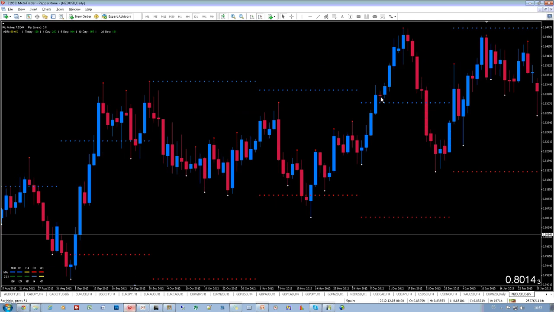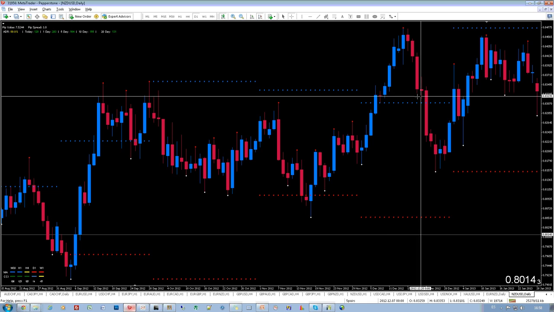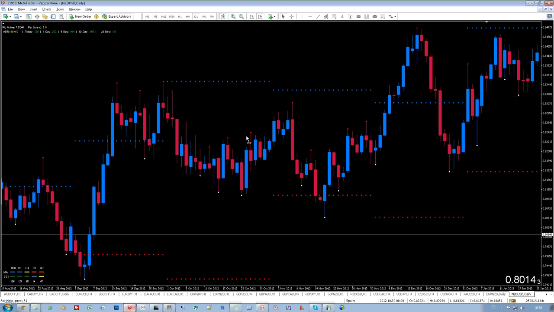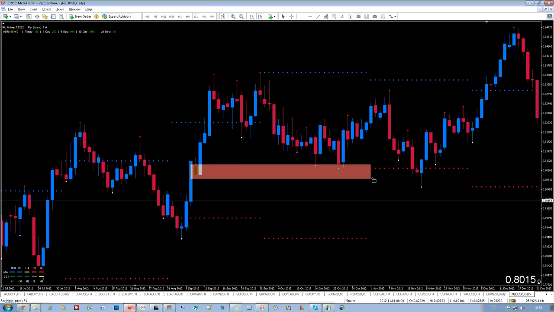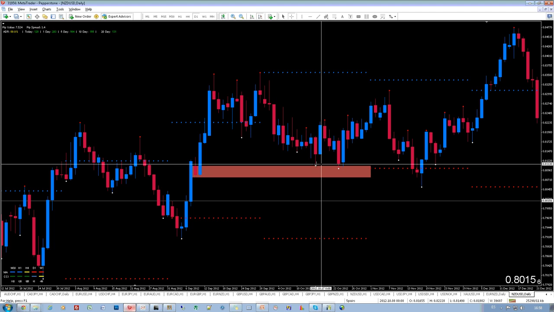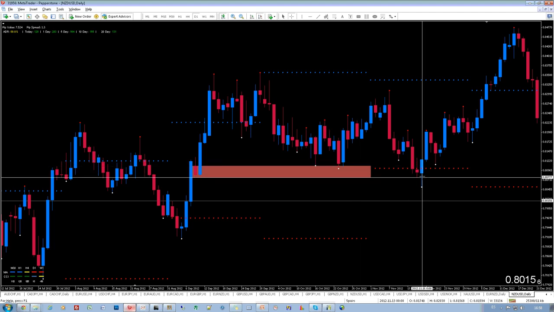See, here we have one, but this is dodgy, so we don't count on this one. You see, and then it was absorbed. So this one is good. You see, a rally and a base, a tight base with one candle with the opposite color, and this is a speed bump, more or less like that, covering the bases. So this is the entry, one entry, second entry, and then the third time it absorbs it.